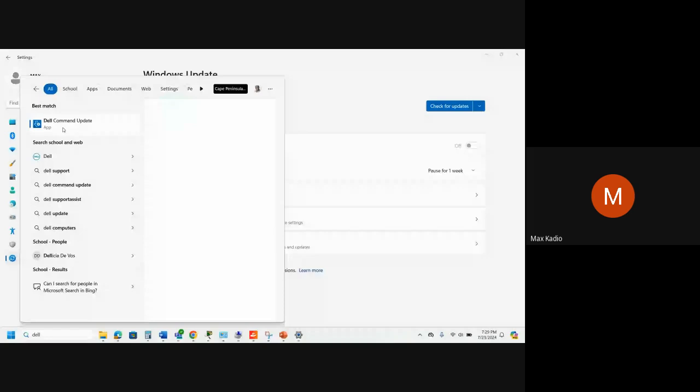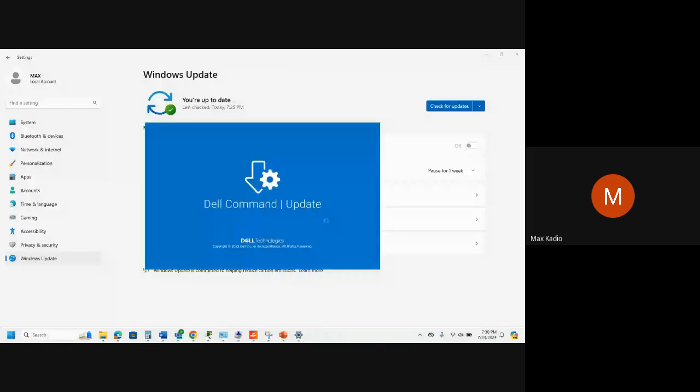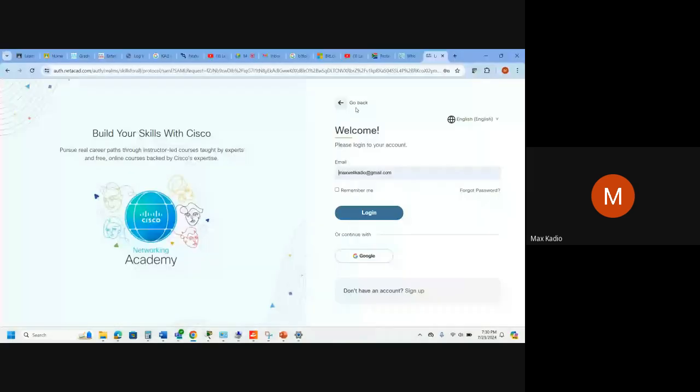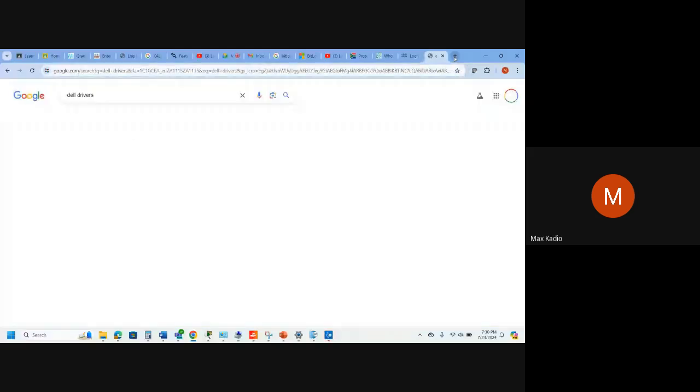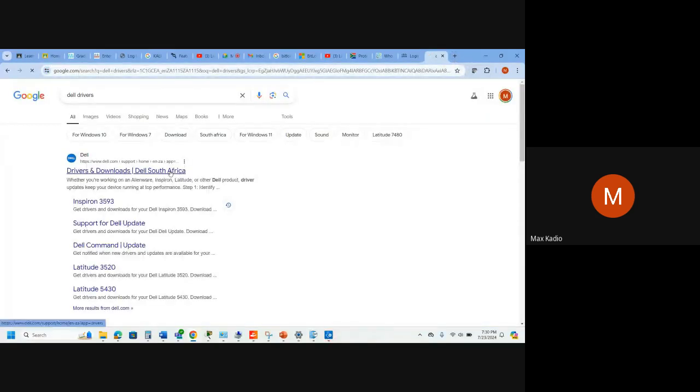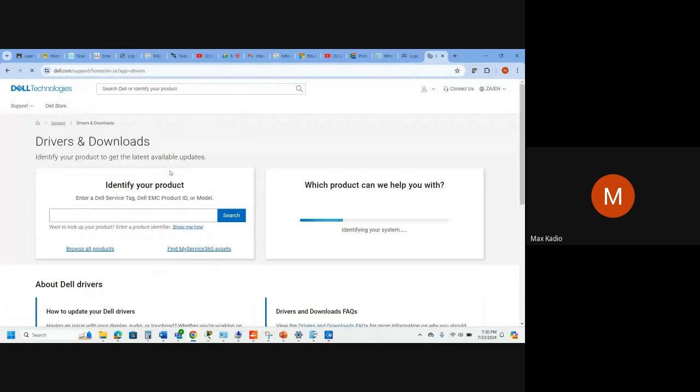You can also go to Software Center, if in your company all the updates are done via a server, so it will show somewhere here. For example, if I go to Dell drivers and press enter, it will identify my PC.